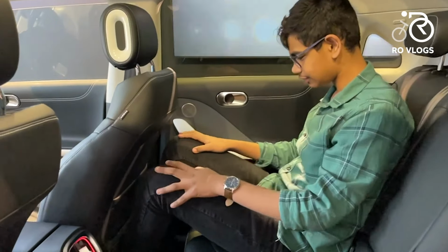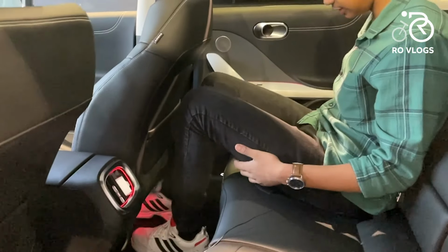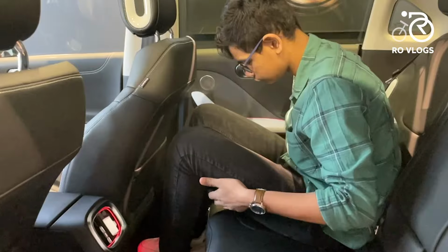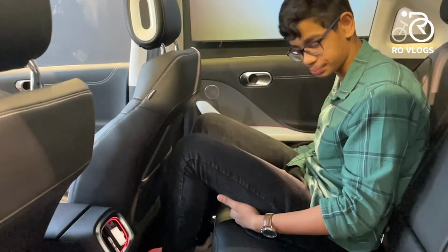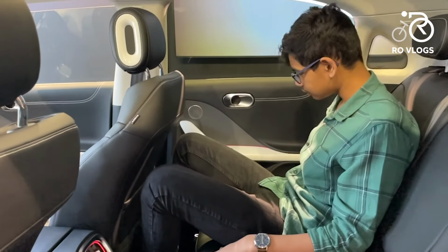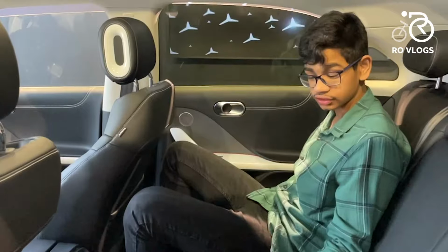Knee room's pretty good, and leg room's also pretty good. The problem is the under thigh support is pretty bad because the batteries are mounted on the floor, so that results in the seat being higher up, so you don't have that much under thigh support. That's my only complaint. The seat itself is very soft, and you got some practicality in the back over here also, which I'll show you later.